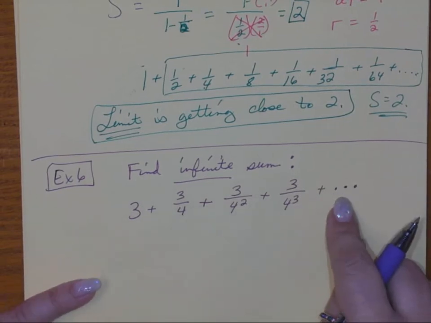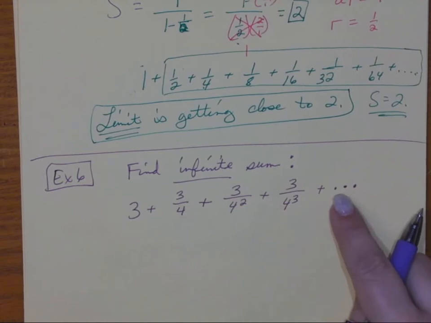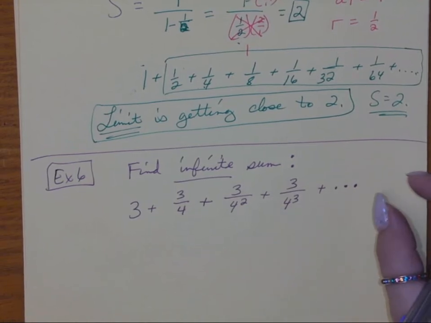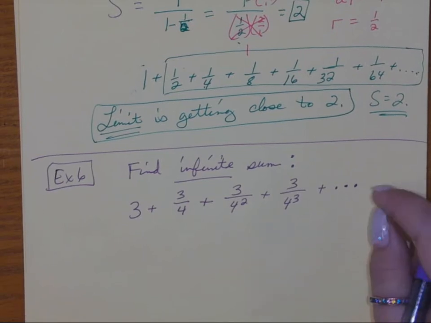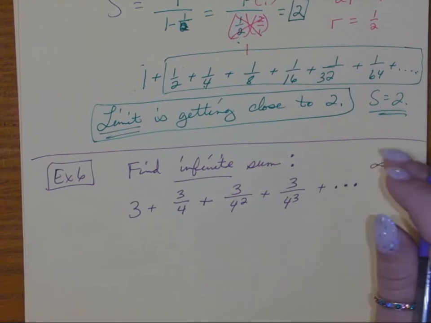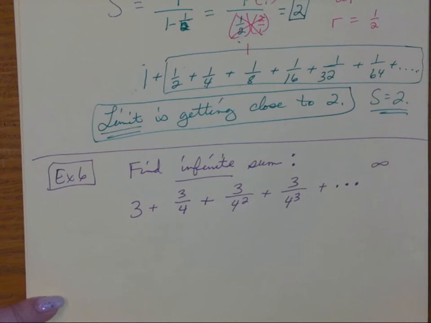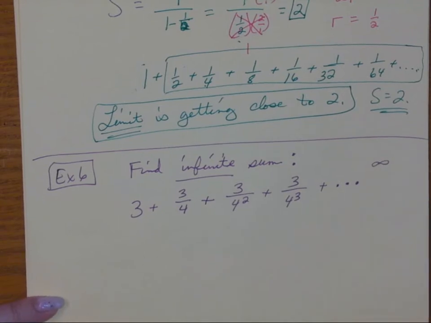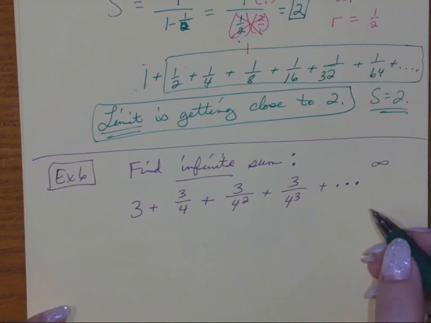Now, if you're not sure if it's an infinite sequence or an infinite series in this case, the way to know is, do you have an ending point? If there was a plus ... and then I said, I don't know, 3 over 4 to the 10th, then you'd know you have a stopping point. But if it doesn't, ... means infinity, right? We're going way out there to infinity. Okay, so we got to kind of figure out what this is. And it would be nice if this thing didn't go to infinity whenever I add it up, because that would kind of make it worthless.